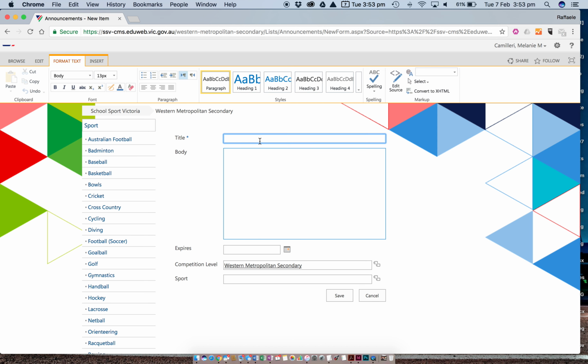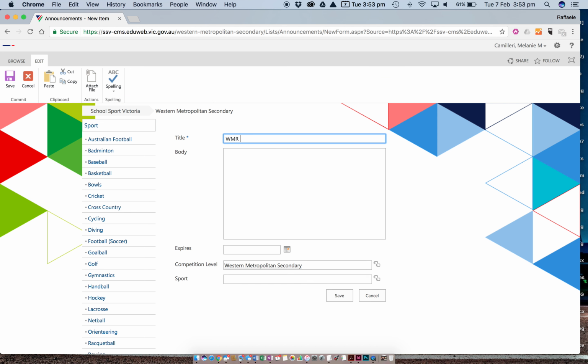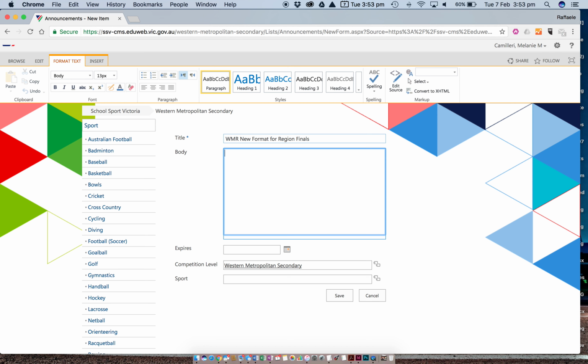So in here I would say Western Metropolitan new format for region finals, just for example. And you can put some text in here.